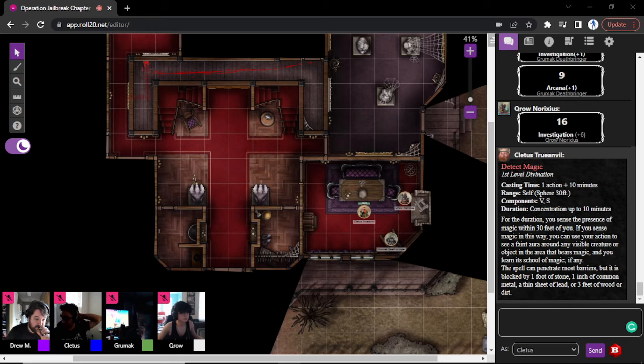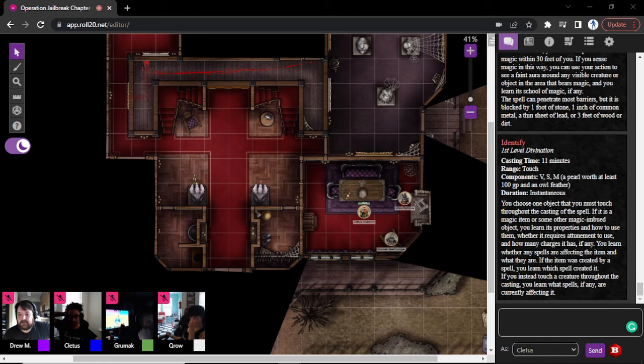I'll take another 11 minutes and identify it. See what the box is exactly. Alrighty. So that's 20 minutes total. 22 minutes total. Well, it's one action plus 10 minutes. Oh, that Identify is 21 minutes then. 20-ish. Detect magic is 1 action and 10 minutes, and identify is 1 minute plus 10 minutes. Okay, perfect. Which is weird. I'll put identify up just for you. All right. One object you must touch. How to use them. Okay.